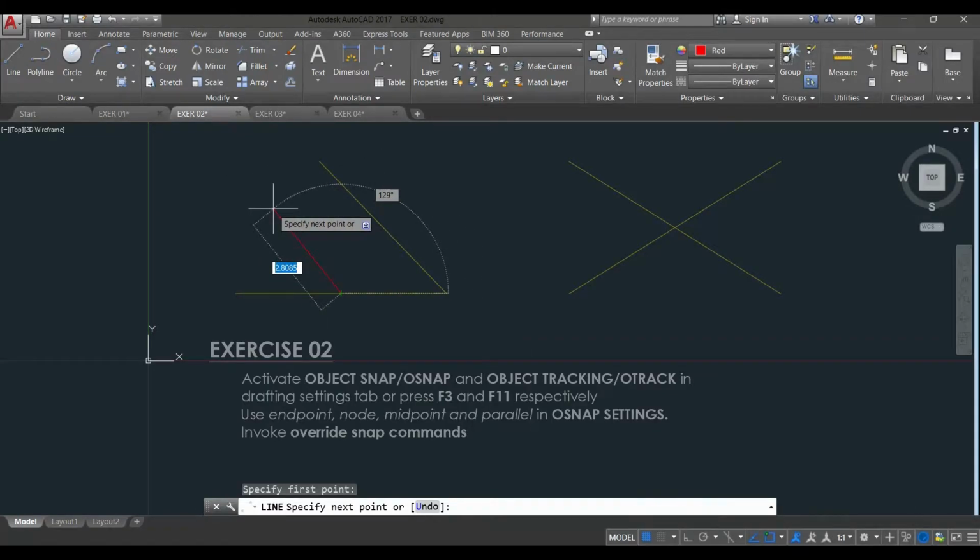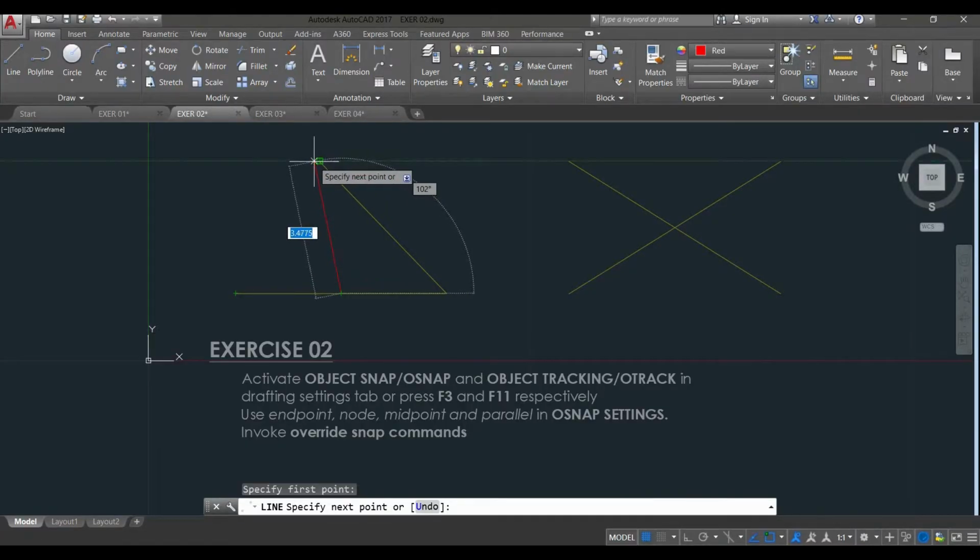So with O-Track, just put your cursor at the end point of the horizontal line, do not click, and as you move it slowly, vertically, an imaginary extension line appears. Do the same at the end point of the diagonal line and do not click again.